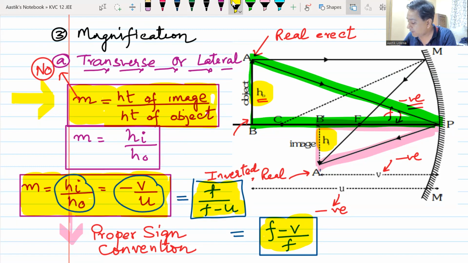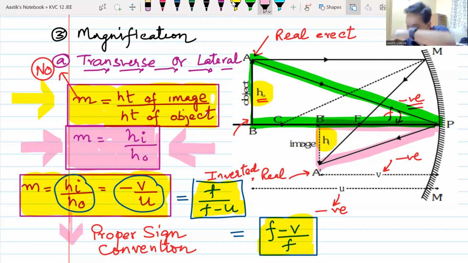All of this has been derived from the very first formula, and the very first formula is, as I said, the definition of magnification. Everything has been derived from this pink box. From the pink box comes the yellow box, from the similar triangle. From the yellow box, you can move on to the blue box. From one blue box, you can move on to the other blue box.